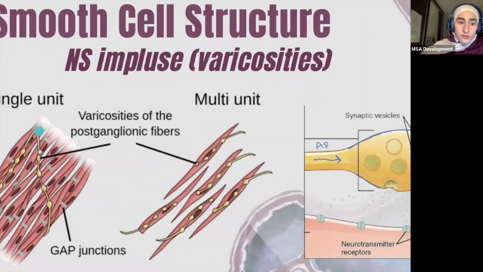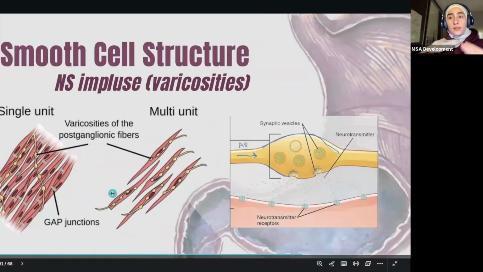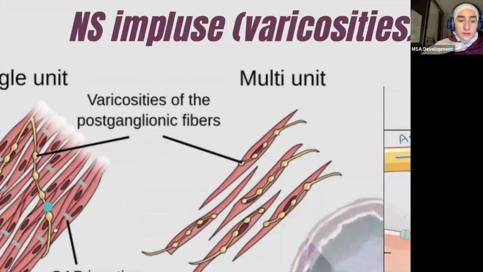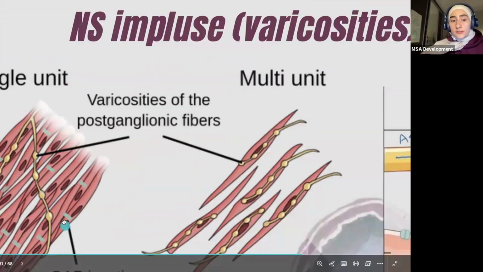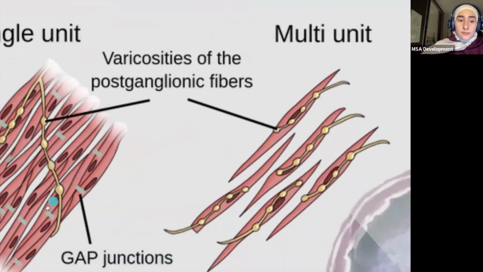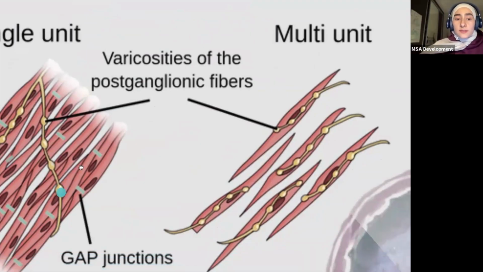You can see the singular nerve has one, two, three, four, possibly even more enlargements, and each of these enlargements is going to release its own neurotransmitters. So this means in our single unit, the same exact impulse, the same exact nerve, is going to open up here and here and here and here. It's going to allow all of these to contract at the same time. And then the neurotransmitters are going to depolarize this cell, and then this cell's, and then all of the ions and depolarization are going to spread from this cell to that one through gap junctions, and to that one through gap junctions, and so on and so on.